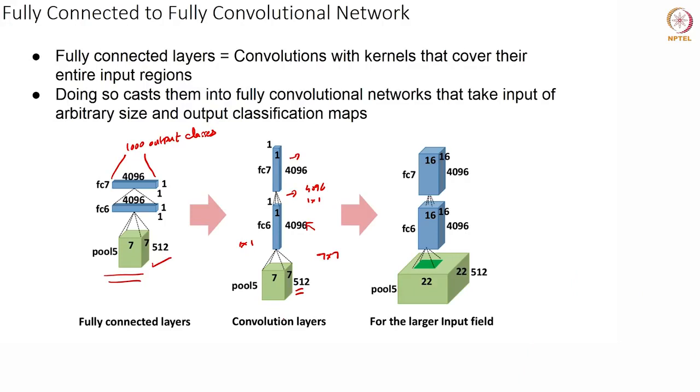So what advantage does it produce? Let's say for this particular network, we have an input that's coming in which has 22 cross. This particular layer gets a larger input, let's say because your input size is different. It's 22 cross and 512 channels. So you can see that since we have defined 7 cross 7 filters, you will get a 16 cross 16 output. Again, the number of channels is fixed, 4096. And again, by doing 1 cross 1 convolution, you get 16 cross 16 output feature maps.